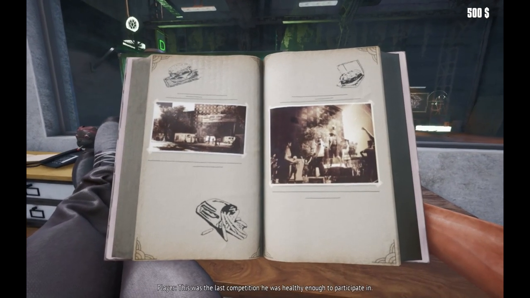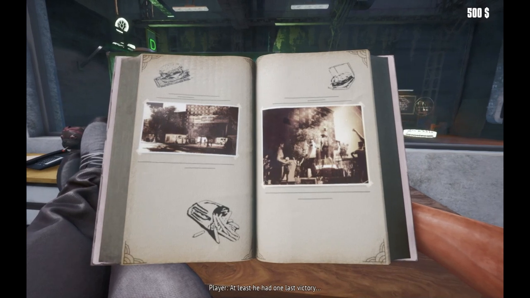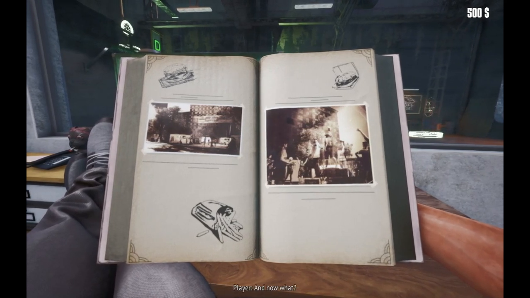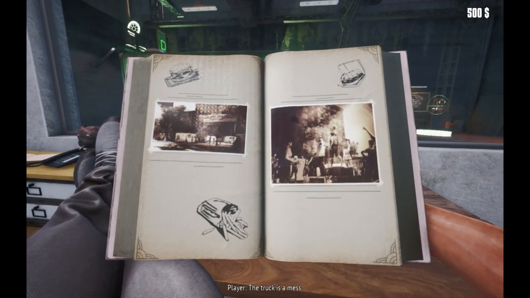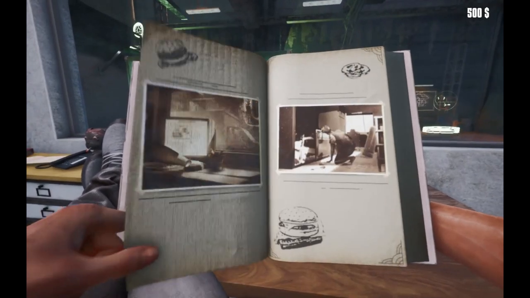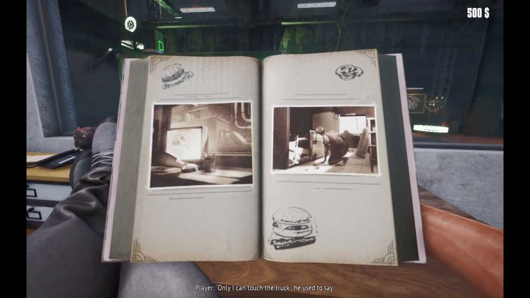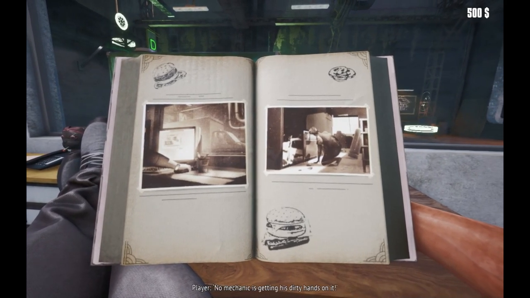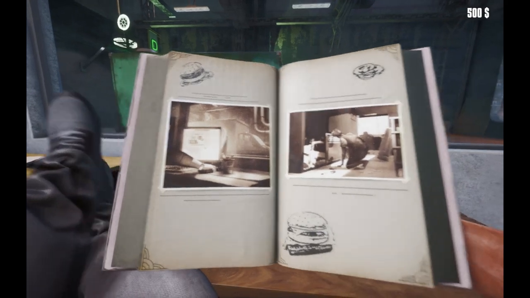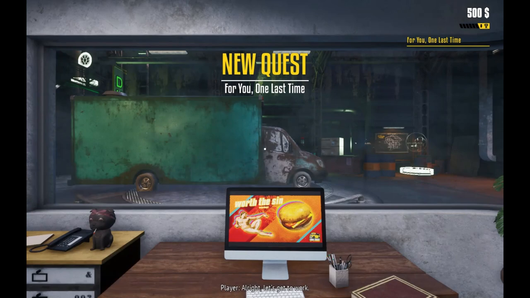This is the last competition he was healthy enough to participate in. At least he had one last victory. And now what? The truck is a mess. Maybe there's something in this album I could use to help me. Dad was always so good at that. Only I can touch the truck, he used to say. No mechanics getting his dirty hands on it. All right, let's get to work.